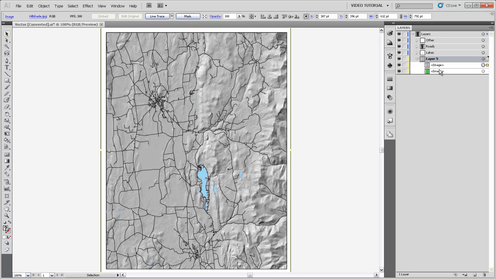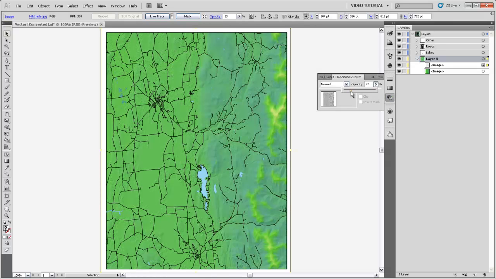Because we exported them separately and because we didn't have any transparency on them when we exported them, we can select them now and change their transparency, and we can go back throughout our map making process and edit that transparency as we want. We could also open these images in Photoshop and edit them as raster graphics, either changing their brightness and contrast or other aspects of the image. So exporting them separately gives us a lot of control over how they're displayed later on in the process.